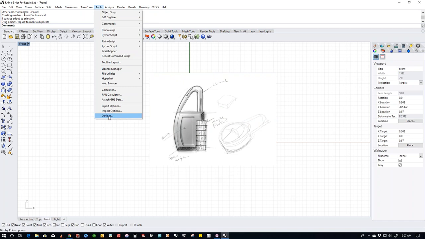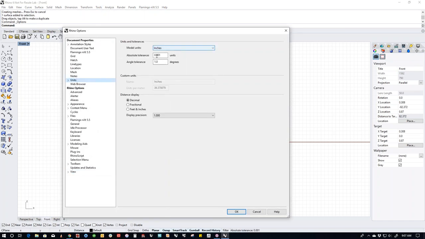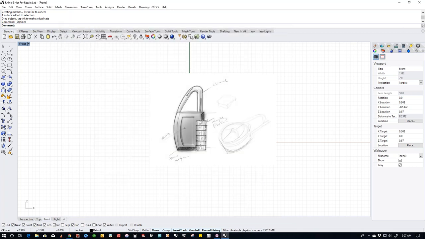Let's first of all make sure and talk about what units we're using. In this case, I'm in inches because we're in the US, and we're the last country in the world that doesn't use metric, strangely, but that's how it rolls. So I'm in inches, and I want this thing to be about, maybe let's say 2.5, 3 inches top to bottom. So I'm going to drop a line at 0 and I'm going to type, let's just call it 3, for simplicity's sake.